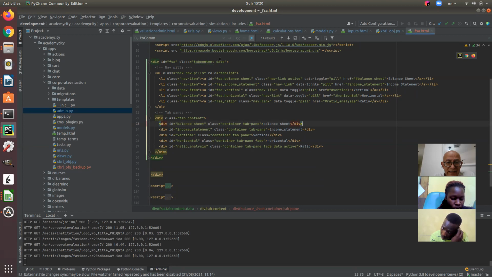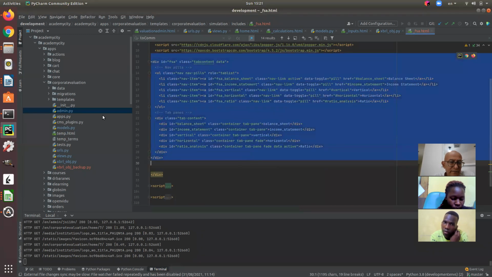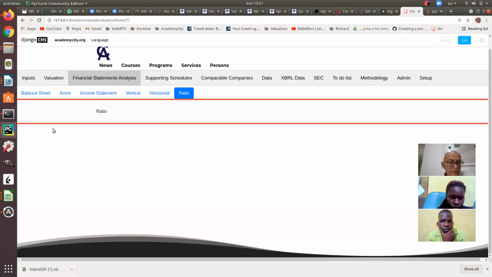Because the way I did this one is very different. The way I did this one is very different than the one I did here on the top. This one I made a manager and tab and all of that. This one, this is much more complex than this one. So I just want to get it out of the way. But we can make a manager for this one as well. We'll do it in the future.